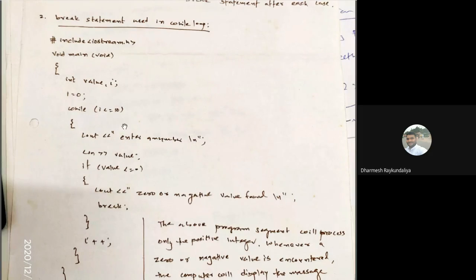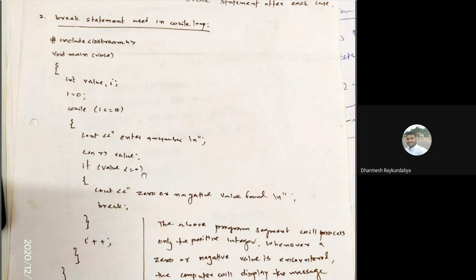So you will give the message as I equal to 0, 0 less than or equal to 10, yes, you will enter into this loop, and it will give the numbers. So you have given the seed value, so that means it is some numbers. Now whatever the numbers you have given, it will check if the value is less than or equal to 0. That means if it is less than or equal to 0, then it will print "0 or negative value found," and then immediately there is a break.